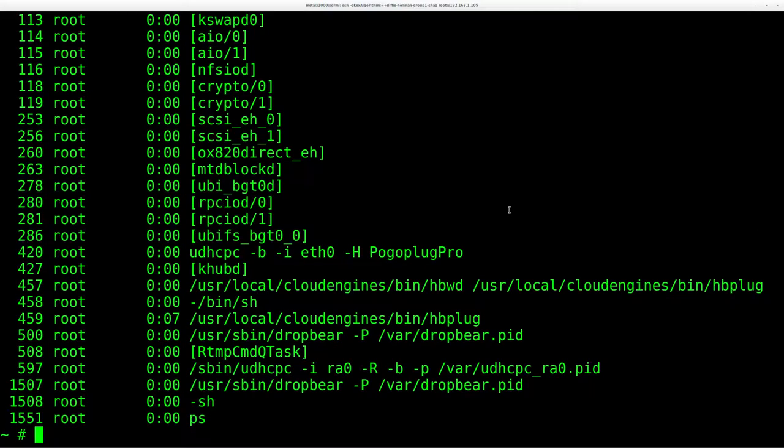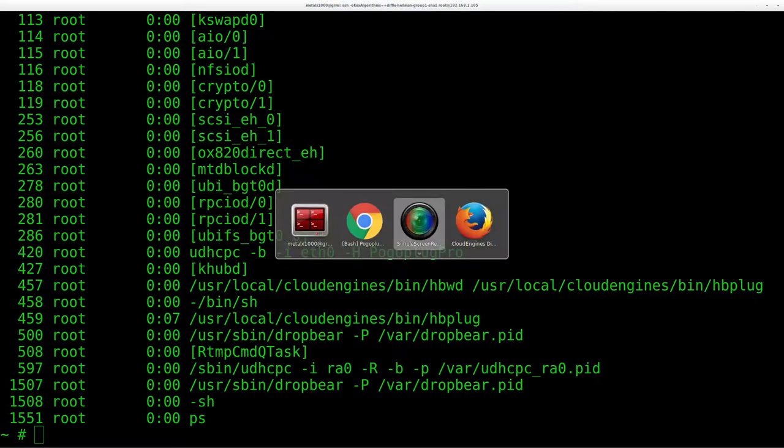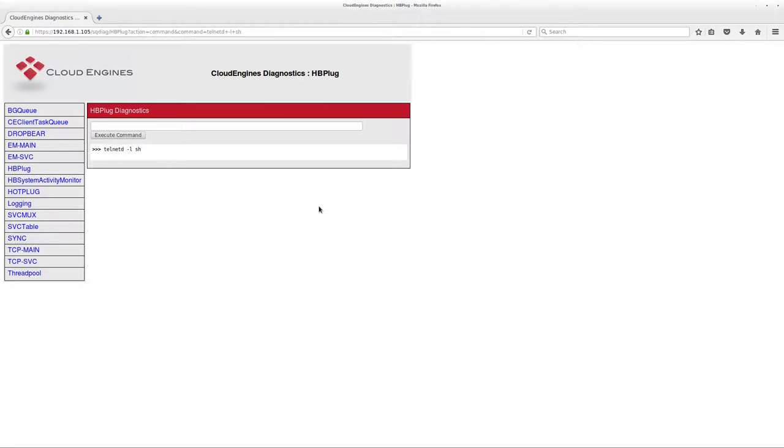I think I go over how to get the LED to flash different colors on the box, how to upgrade BusyBox so you have more tools on there, how to remount the file system as read-write so you can change stuff. I can't talk properly today. And again, remember that the PogoPlug service is running on here, so those vulnerabilities mean anybody who knows you're running a PogoPlug on your network can now run commands through a web browser like this. Oh, I should show you how to do it from the shell. It's basically the same exact thing.